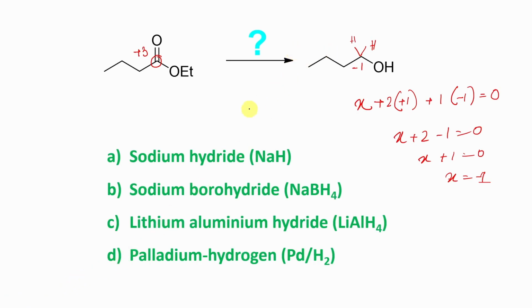Now if you look at the reagents, the first is sodium hydride. Sodium hydride means Na plus and H minus. Remember students, sodium hydride is not a good nucleophile. Actually this is a nucleophilic reduction, meaning the reagent attacks and reduces it. More specifically, hydride means H minus, an excess electron-containing species, so it attacks, opens up, and the reaction starts.